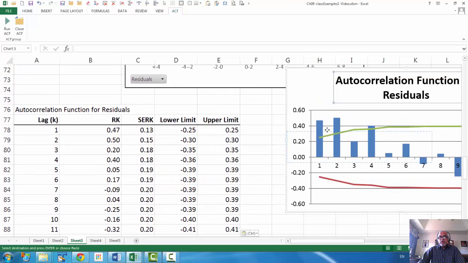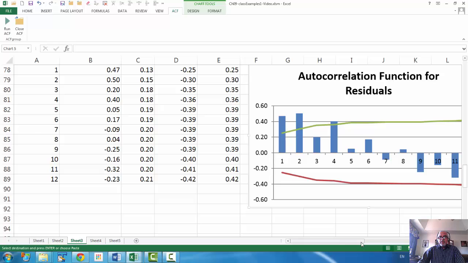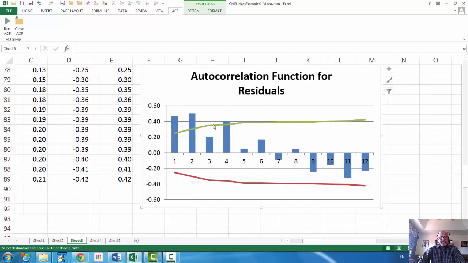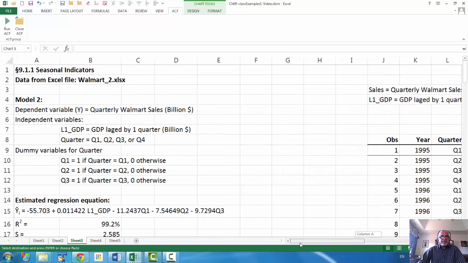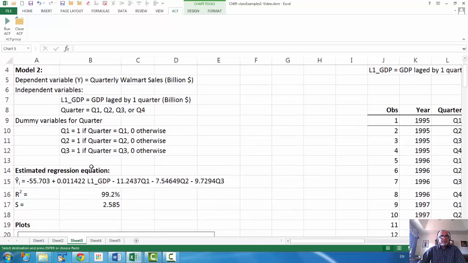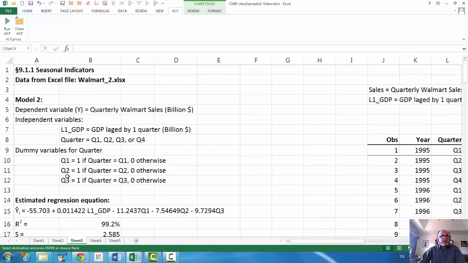Now let's look at the autocorrelation function. The seasonality is now gone, and after a couple of lags the autocorrelation goes down, so maybe there is a little bit of trend still present, but the pattern is pretty good with respect to seasonality. So by introducing the 3 dummy variables for representing the 4 seasons, 4 quarters, our model has become much better, and we'll call this model number 2.